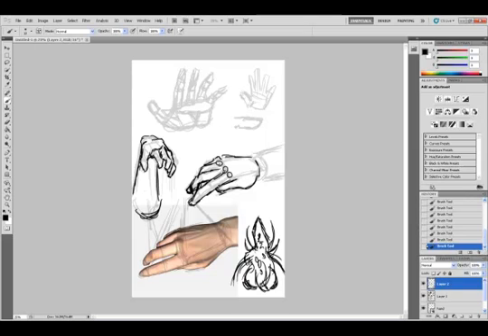In fact, there was a trend, I think it was back in the 50s or 60s, where gorillas on the cover of comic books would sell really well. Because they were terrifying, but they were still human, and there were human traits about a gorilla. So keep in mind, even when you're drawing monsters, you still want to keep them human.